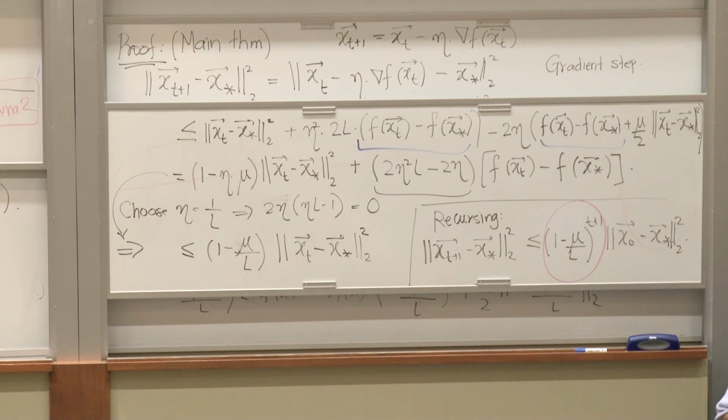Okay, so this shows that basically whatever you saw for least squares was not a fluke. This works generally, and you will converge exponentially fast, or you will have linear convergence, depending on how you choose to write it, to your optimum point. Okay? This is now holding true only for these special functions that are both mu strongly convex and L smooth.